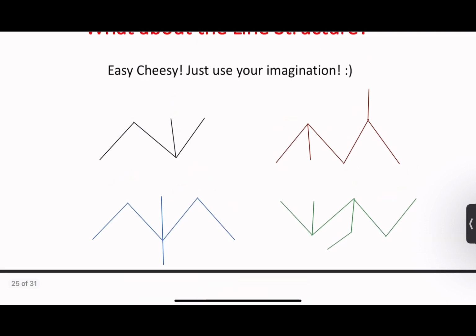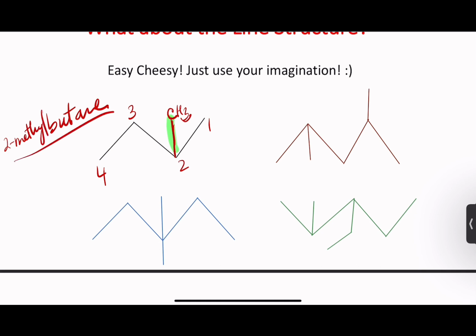So this is your branch, right? For example, this is the branch. I start numbering from right to left. I want to get closer to the branch. 4, so my root is going to be but. Because I only have single bonds, it'll be butane. And my second branch, which is methyl, you know that in a line structure, the end is a carbon, and carbon comes with 3 hydrogens because I need to have 4 valency, right? So 3 of them here and 1 goes to bond with another carbon. So it'll be 2-methylbutane.